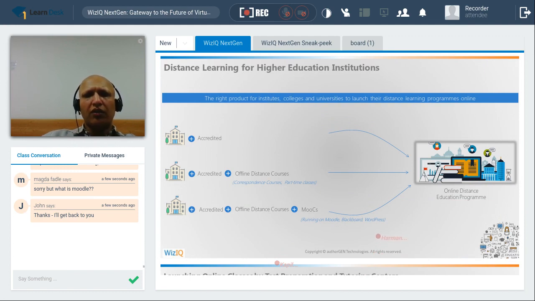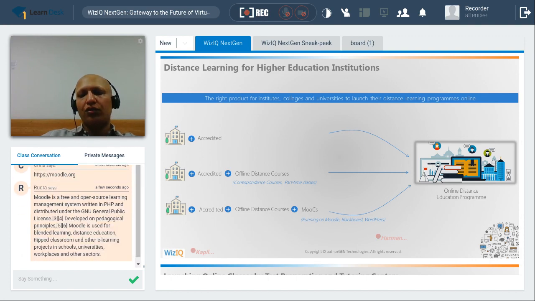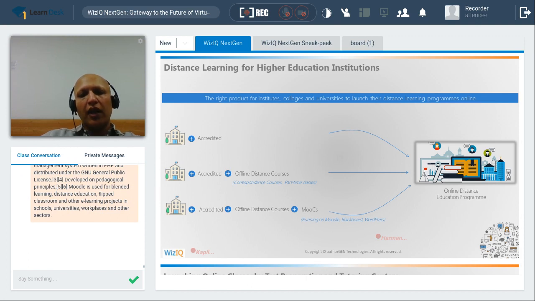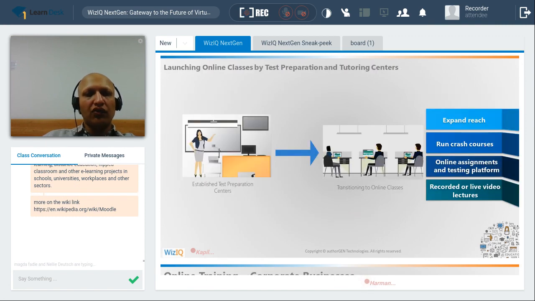If you're in higher education, a college or a university, and you want to start a distance learning program, this is the best place to start. We recently worked with the Indian government to build the largest MOOC platform, which is built on WizIQ technology. It's called Swayam. It's designed to have 30 million students at any given point, and it's supposed to be the largest MOOC platform in the world. It's still in very nascent stages, but there's a lot of push behind the platform by the Indian government. With such a large young population in India, we do believe those numbers are going to be reached very soon. So any kind of distance learning program can be delivered through WizIQ NextGen.